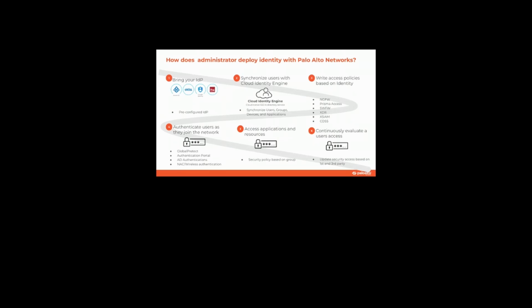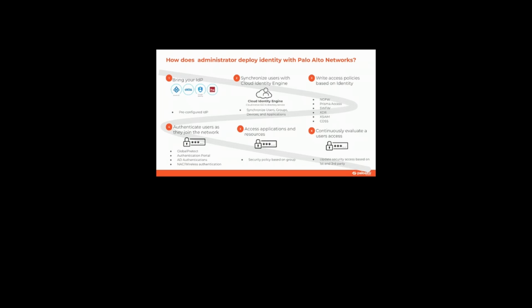And then you can synchronize that data with the Cloud Identity Engine. And we're synchronizing users, groups, devices, applications, as well as risk scores. We're synchronizing all of these approximately every 5 minutes. If there's not an ongoing synchronization, we'll just start a new one to make sure we're always up to date. And then that gets distributed out to the platform.